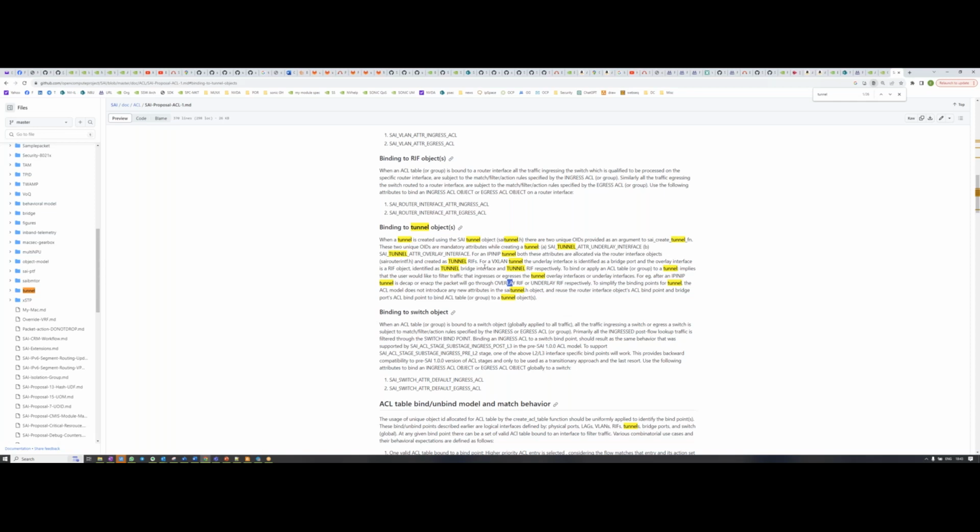So in that case, if we attach the ACLs to the overlay rif, then it's representing the pipeline after decap. It's not after decap, it's before decap.